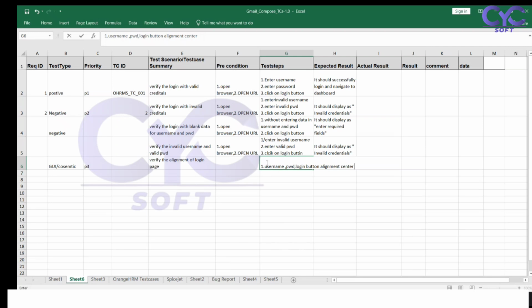I need to test it. For example, here what I'm expecting is that it should align center. We can test it.